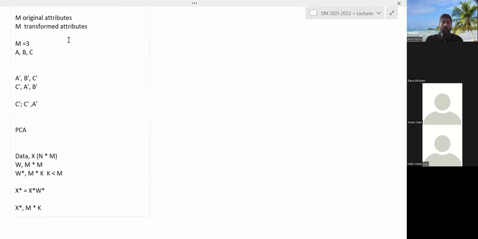So now you have a data set of reduced size. Dimensions are k, but these dimensions are based on the notion of variance, and these values are based on the top k axes along which there is highest variance. So now you can do most of your future analysis on this new data set, X star, okay?